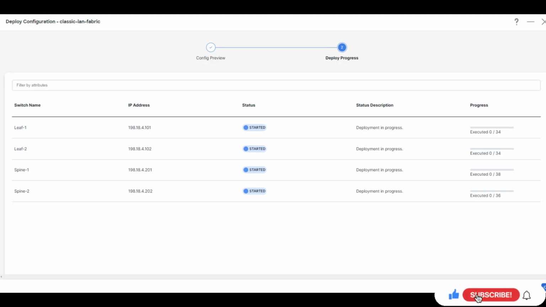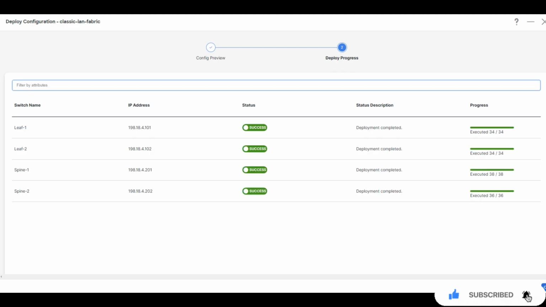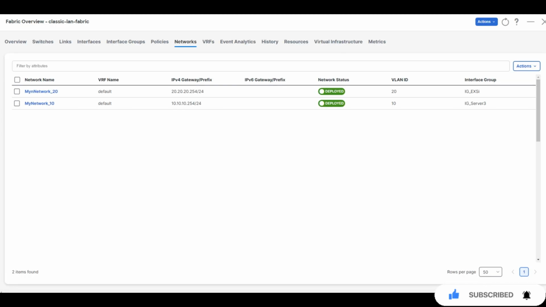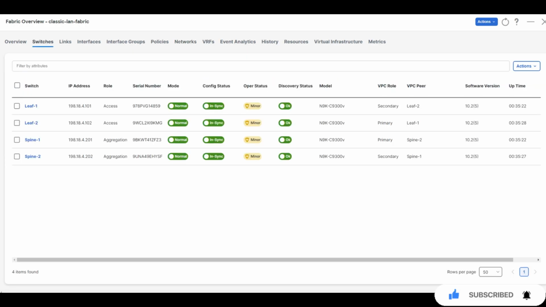Go to interface. Interface equals Ethernet 1/5.